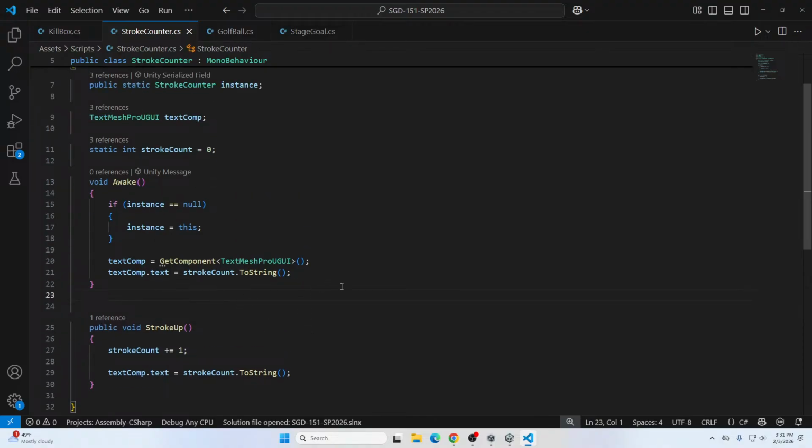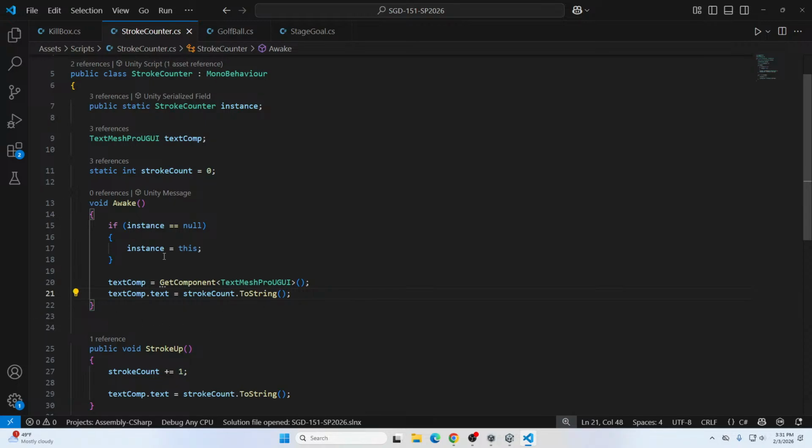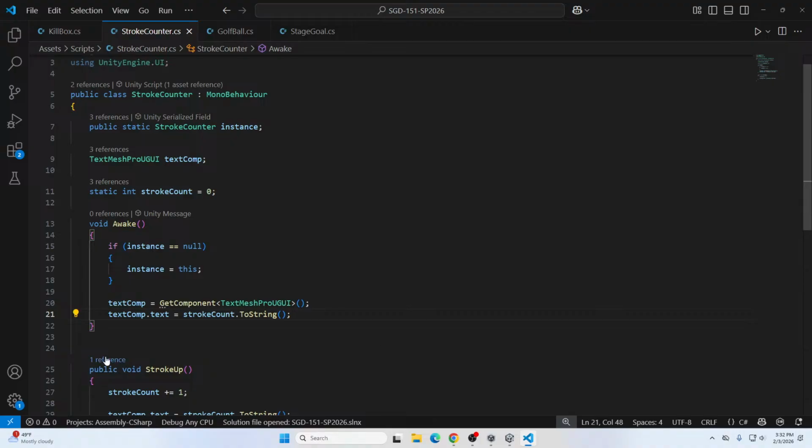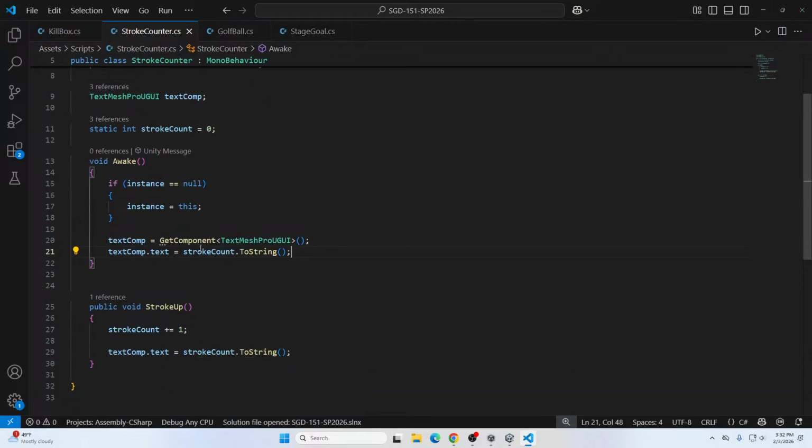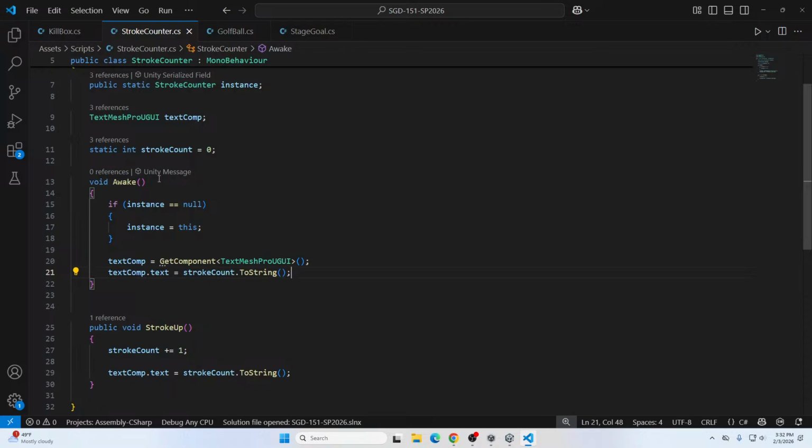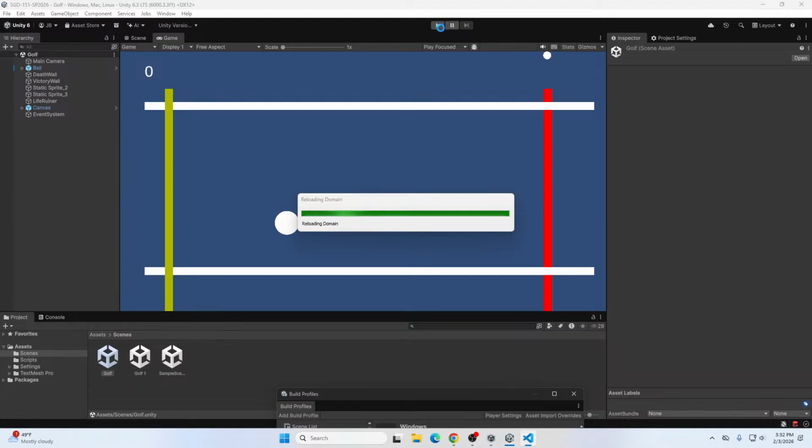If you at any point find that you have an error in stroke counter that talks about something not being set to an instance of an object, it is likely because you have stroke counter as a script on something that does not have a Text Mesh Pro component. Just a heads up. So when I come around and you're like, I have this error, and I tell you what it is from across the room, that's it. But now we update our text component with the stroke count at the beginning of play as well. Stroke count by default is 0, so that's not going to cause any issues.